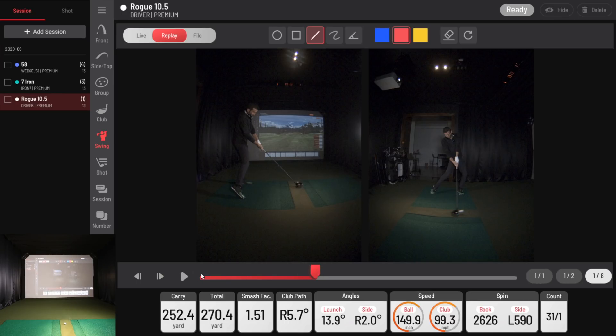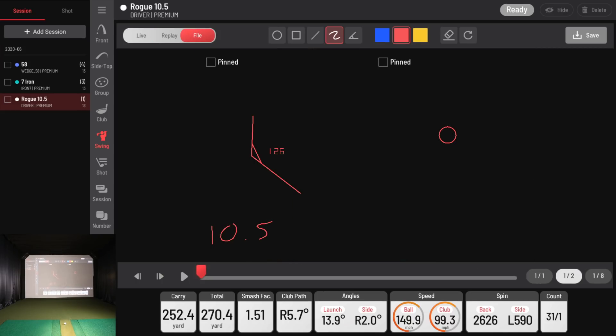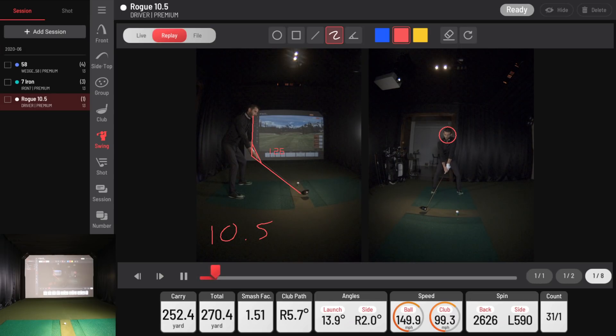You can use all the drawing tools — angle tools, lines, anything you want. With a touch screen it's very simple: just draw with your finger. You can draw lofts or whatever you're working on, save it to file. Let's watch this in eighth-speed motion to see if my head moves around. I really do like dragging through it. There's my drive — you guys can tell me all the bad things about it, but at least I'm putting in the effort working with my coach to improve. You can see I had left side spin on there.